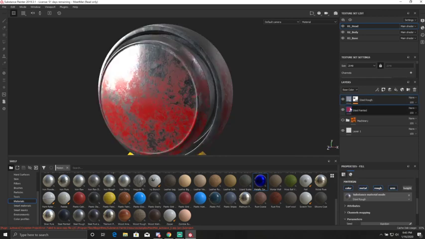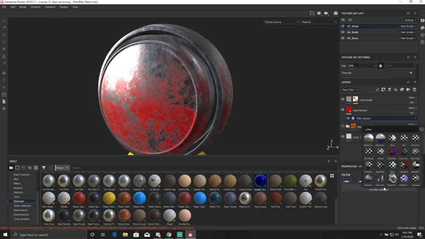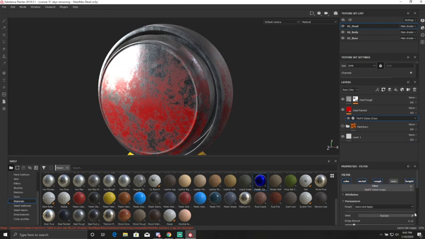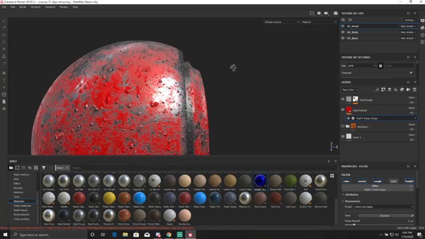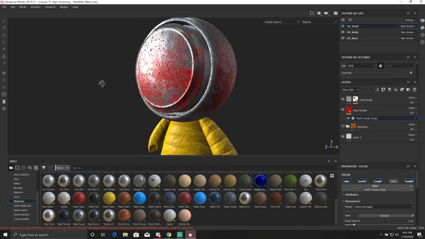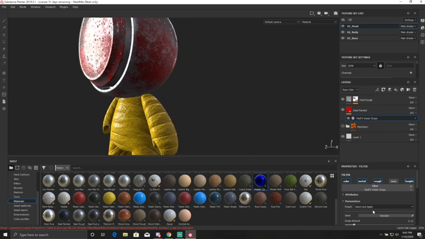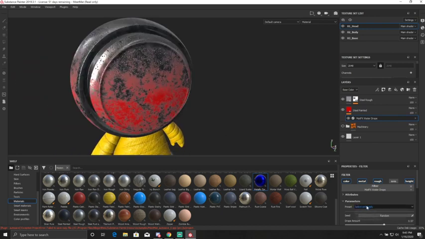So let's get rid of that one. What if we did it on this one? Let's see what happens. There we go. So now we've got water drops on the face of our mask, right? So you can do presets, low amount slope, high amount slope, and it will change the values for what you're doing. Let's do medium.